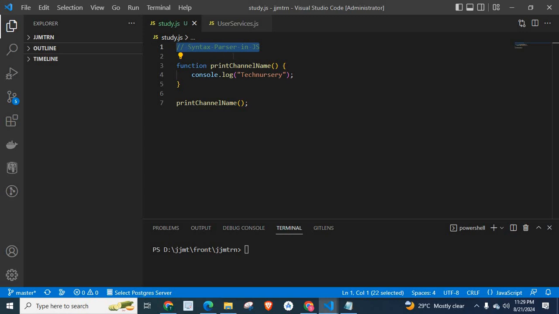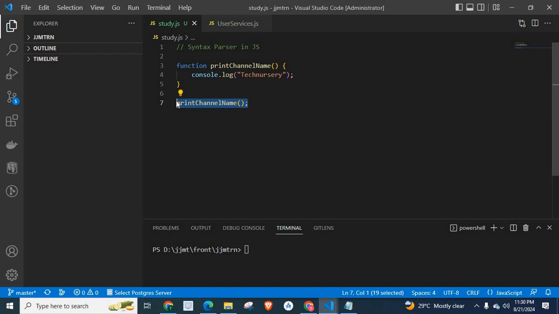If they see a new line character, they don't try to convert it into machine readable form. But when they see function, printChannelName, console.log Tech Nursery, they will convert it into lower level language, machine readable form, from our JavaScript plain language. Then again they see a new line character, they will omit it.